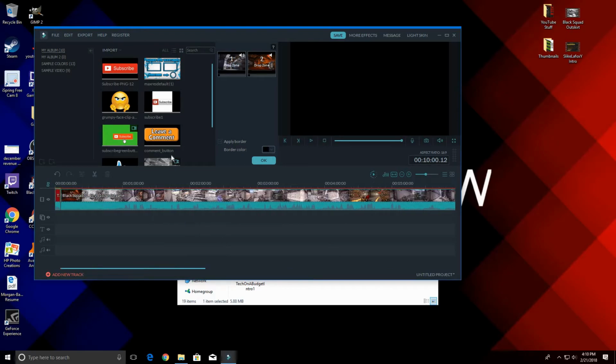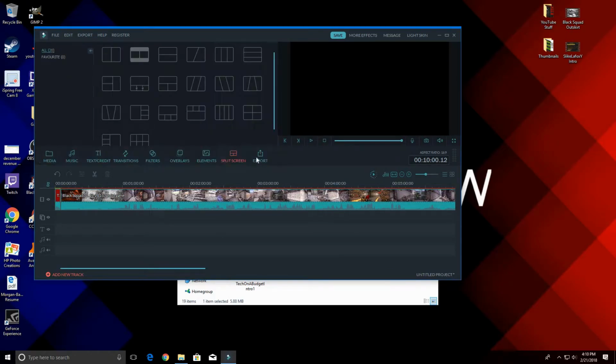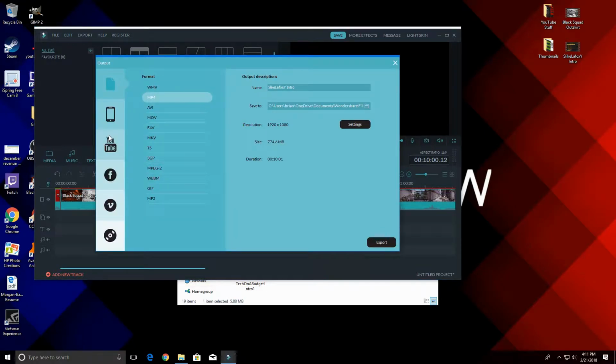And Wondershare makes everything really, really simple and easy to use. And then this is how you would export. When you export, it gives you all of these different options. You can just export it to your computer. You can export it for a certain device, Android generic, or a smartphone, and each one will have different resolutions and things of that nature.